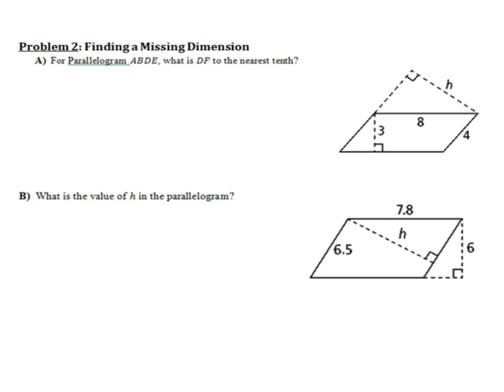Now if I look at this picture, I'm looking for H. H right here is the height because it helps create a 90-degree angle. This height corresponds with this base right here. So if I had this height, I could figure out what the area is of this parallelogram using that base. The other height that I have is this 90-degree angle. And that would be this height with this base. Now I'm looking for H.